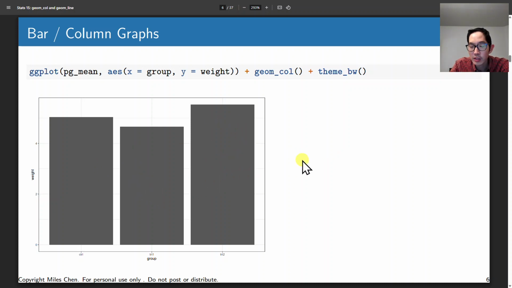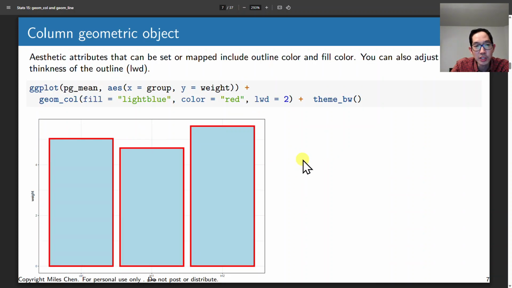There are other aesthetic attributes that you can change. Here I have just the settings, but just like anything else, you can tie these aesthetic attributes to a variable, and if you put it inside aes, then it will be mapped to a variable.